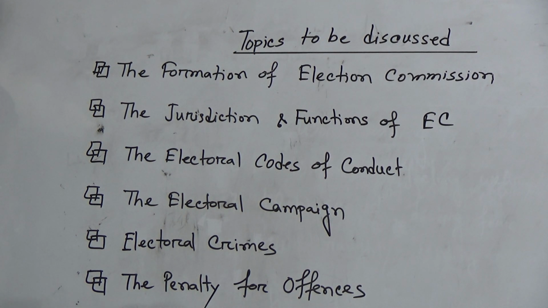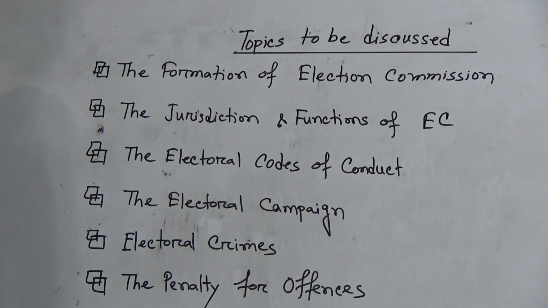The Election Commission fixes the boundary of constituencies. The Election Commission appoints the required number of returning and polling officers for holding the election. That means there are some officers necessary for holding an election, and the Election Commission decides who will be the officers.